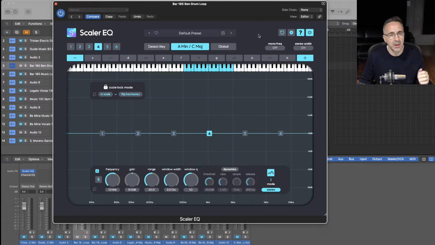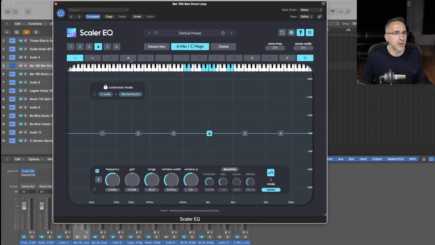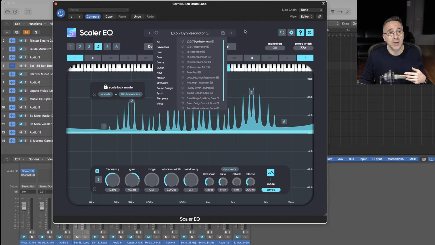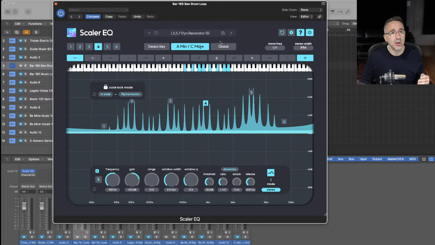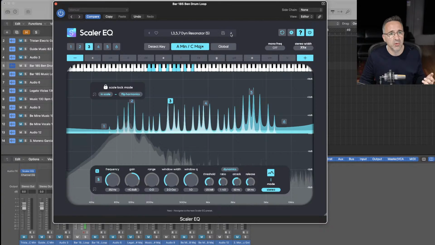Those notes are reintroduced. Keep current scale off does a few things. Firstly, it will always reset back to A minor. So it's not going to keep the current scale; it's going to reset, and that's a nice safe way. It also means there are presets where we've stored information, such as the note selectors, so the note resonators. That means you can load them and it'll correctly set every different node. You can see global's off. It's basically allowed me to put a different scale to each node and different note selections. And that means we've got these cool resonators.